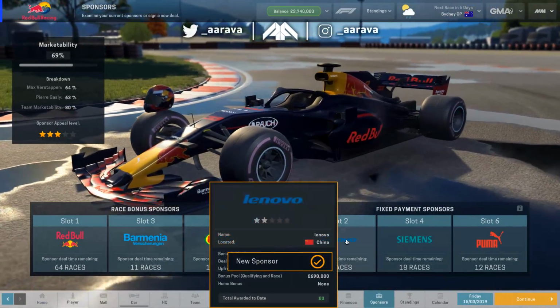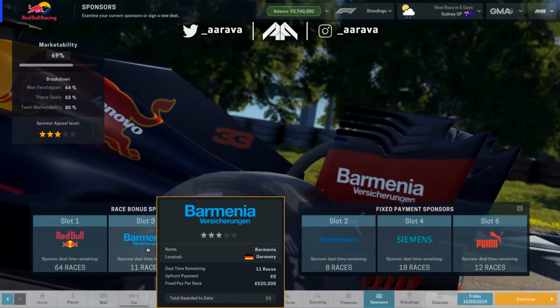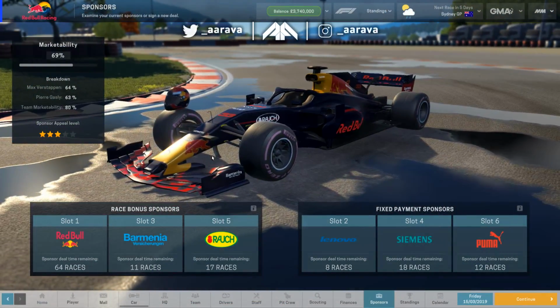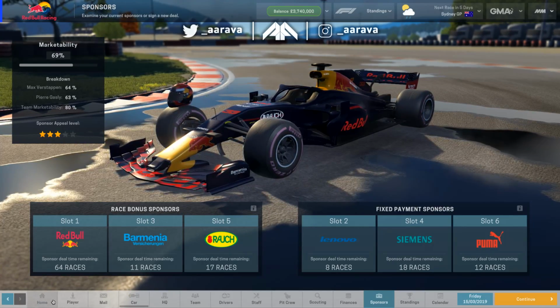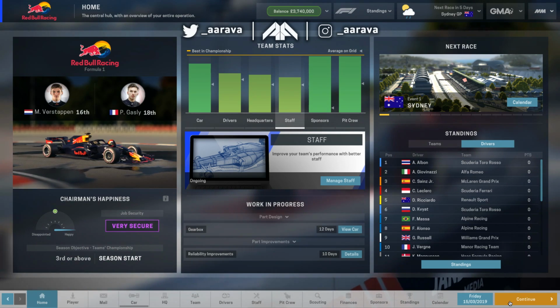So that's our new car. Lenovo is now on the engine cover, which doesn't look too bad over the Red Bull. And then we've got on the rear wing. That looks pretty good, actually, on the rear wing there. So that is our car then. So that is our sponsors then for at least a good 8 races. So most of the season, actually. A good chunk of the season.